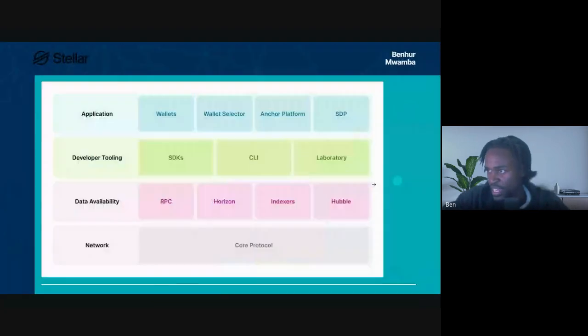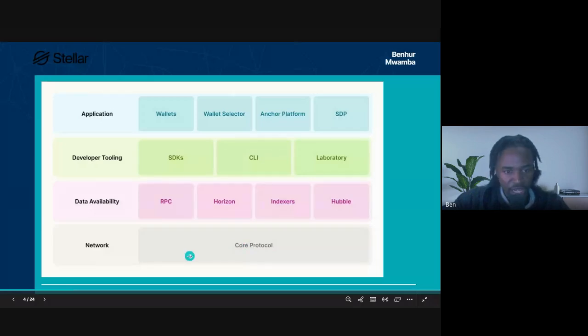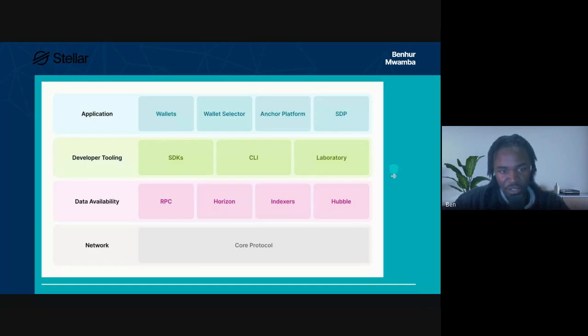So moving back here, like I said, what we're learning here is application and developer tooling. But then there's other developers that work in the core protocol. When they want to add a feature on the mainnet, they first test it on the futurenet, and the devs are going to test all the new features on the futurenet.